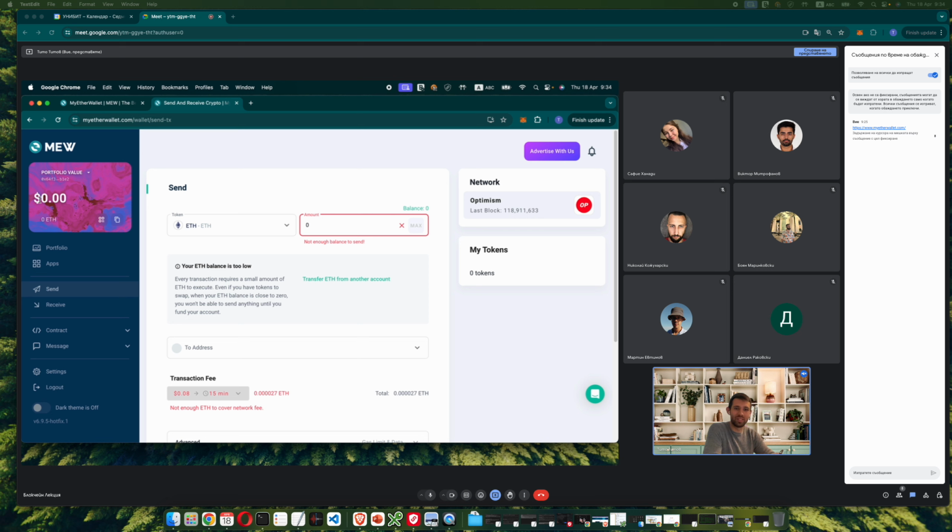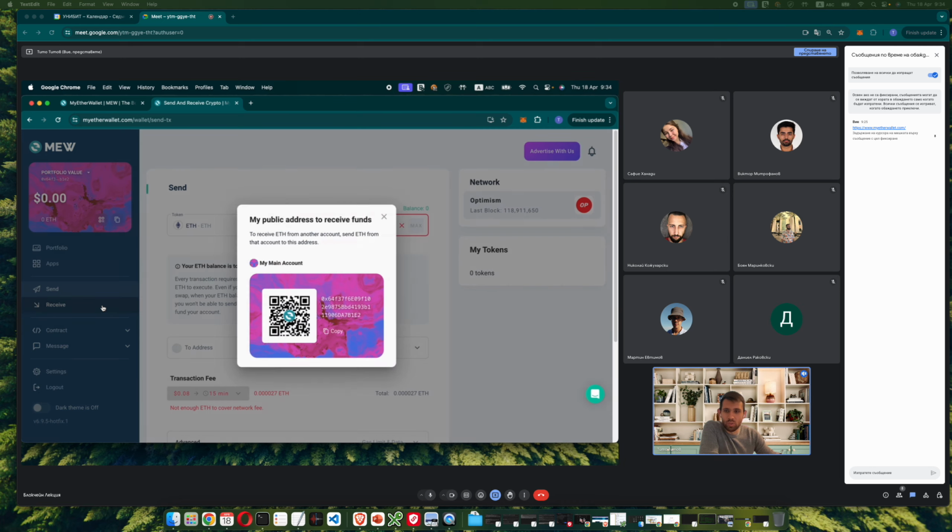And I'm using Optimism on the mainnet because, as far as I know, my wallet is supporting Optimism only on the mainnet, not on the testnet. But usually, when we make such kind of demo sessions and we want to show some transactions and deploy some smart contracts, usually we do it on the testnet. So there we have the same functionality, but everything doesn't have any value. So I'm going to send some funds here.